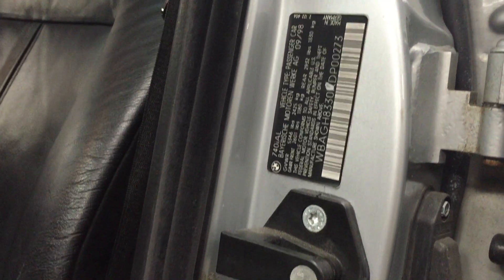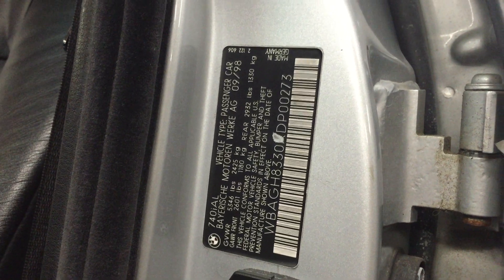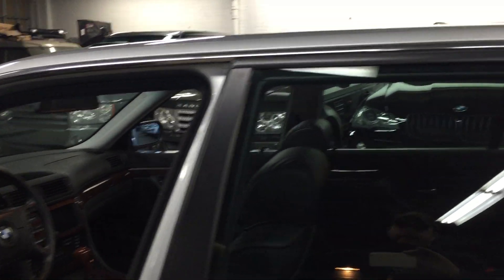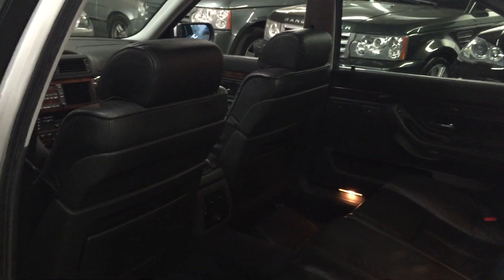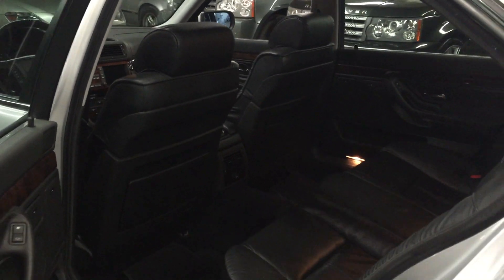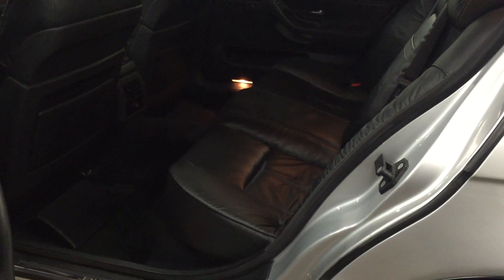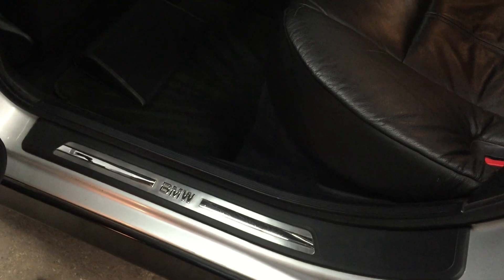All your original factory tags are here, everything is where it's supposed to be. This car was made in September of 1998, and it's very hard to tell this car is that old — superb condition. The rear seat is more of the same. The front seats are visible as well; they do bend in the middle. Rear seats look like no one's ever sat back here, and even the chrome kick-throughs say BMW on them.